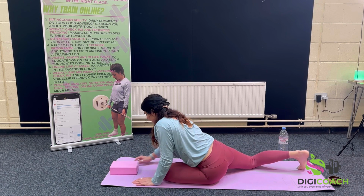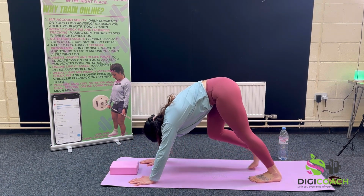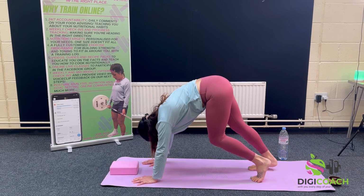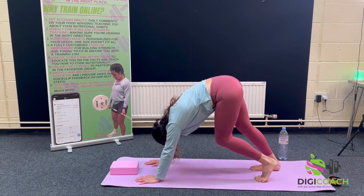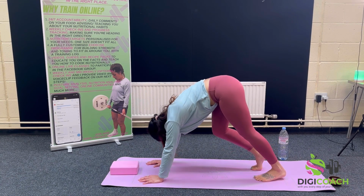Inhale, coming out into downward dog, and we'll paddle out the feet to settle in and notice how our hips and glutes feel on that left side. Hopefully a little bit more mobile, a bit different, stretched. Let's see how we get on with the right side.